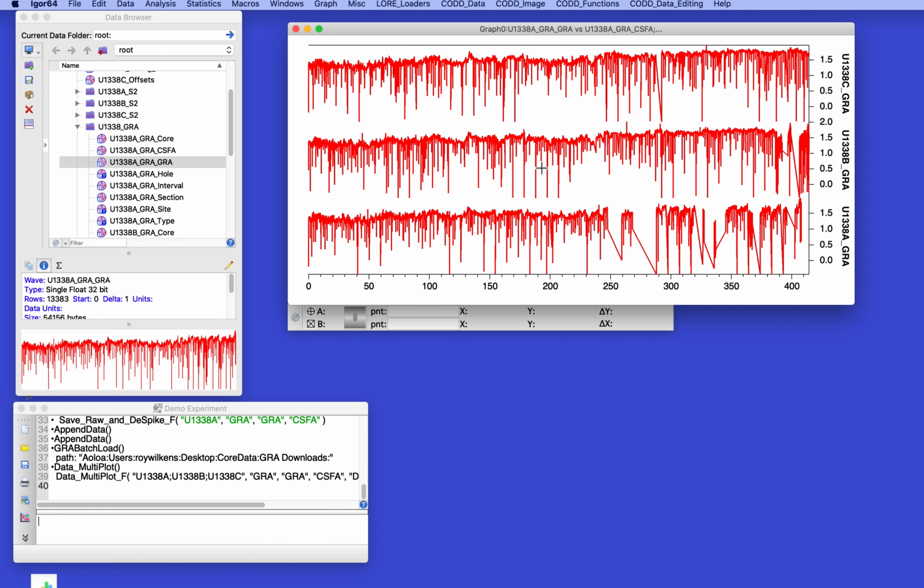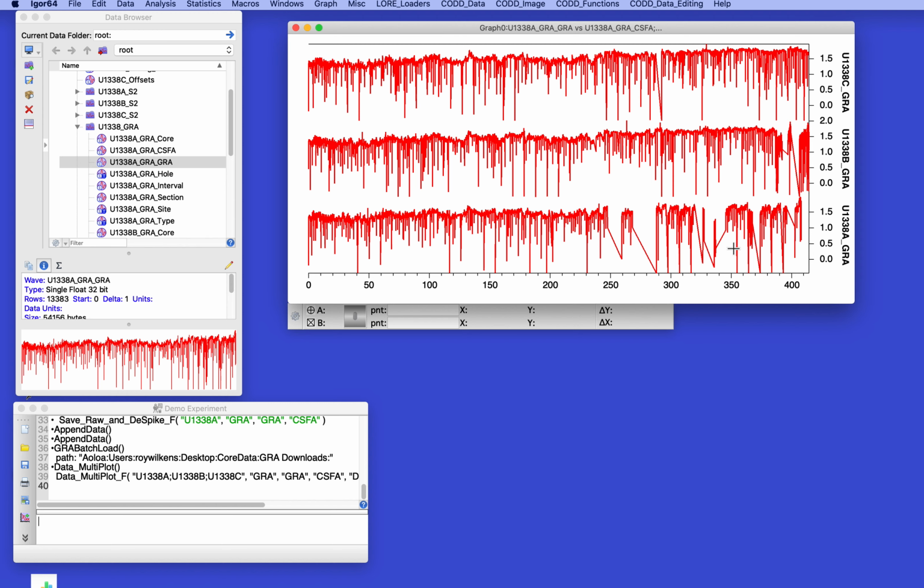Okay, so we got some pretty dirty data. The reason I like to do all three holes at one time is to make sure that what looks like a spike when we're just looking at one hole's worth of data may in fact not be a spike when you see it recurring in all three holes. But to actually edit the data, I like to work on one hole alone.